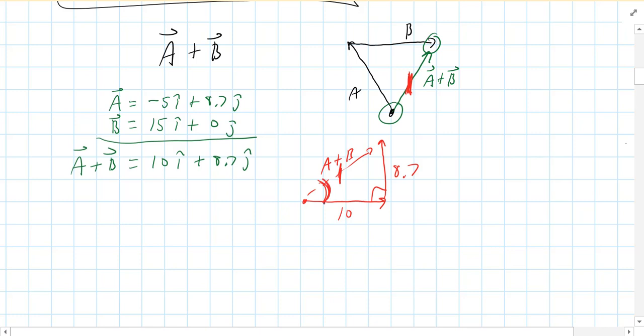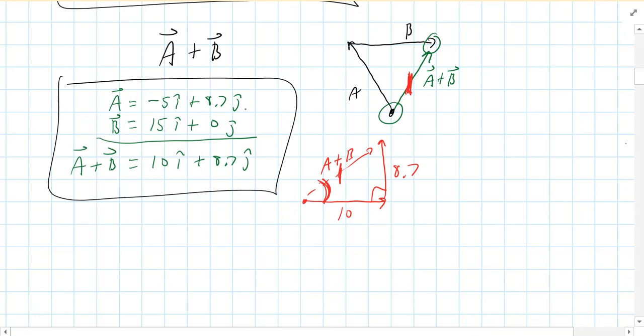Okay. Now, what if you were subtracting? Oh, first of all, before I do that, does it matter if we do A plus B or B plus A? Well, over here it sure wouldn't matter, right? If you swap spots and add them, you're going to get the same thing. If you look at it graphically, if we start here and draw B first and then draw A, well, look, we still get an arrow that points up and to the right. This and this are the same, okay? So it doesn't matter what order you add vectors in, just like it doesn't matter what order you add numbers in, okay? Now, what about subtracting?